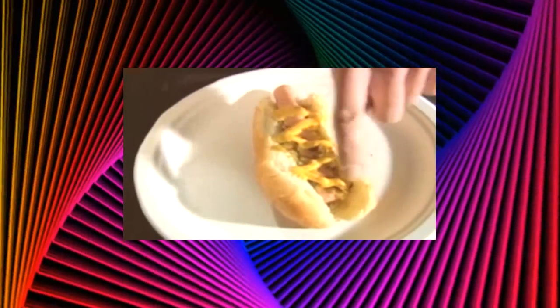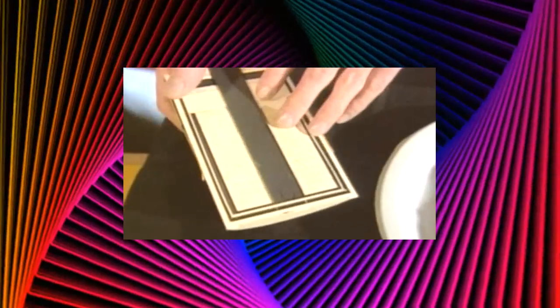Batteries and hot dogs are a lot alike. No kidding. A hot dog has a piece of meat with a roll around it. Well, inside a battery, there's a long rod with a can around it. Now, between the rod and the can is some goopy chemicals called electrolytes. That's what makes electricity flow. Between a hot dog and the roll are some goopy chemicals called mustard and relish.